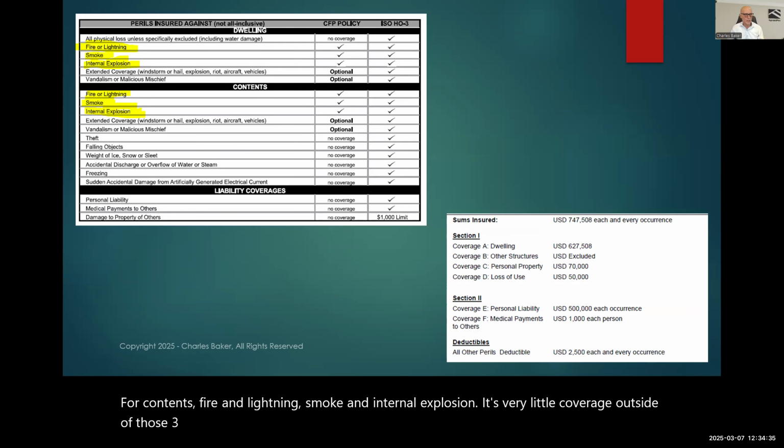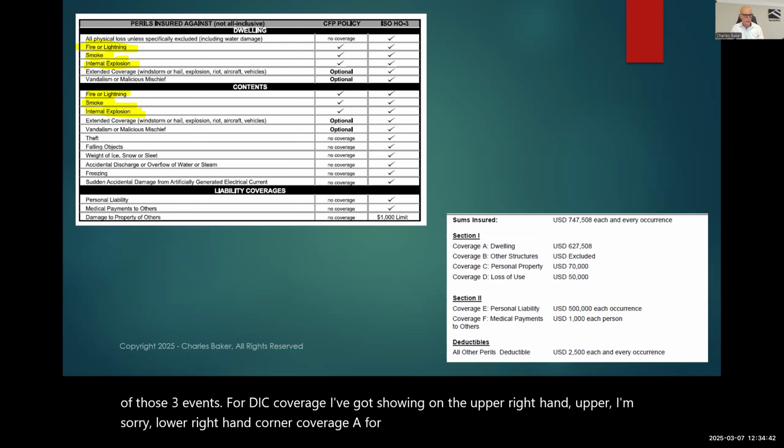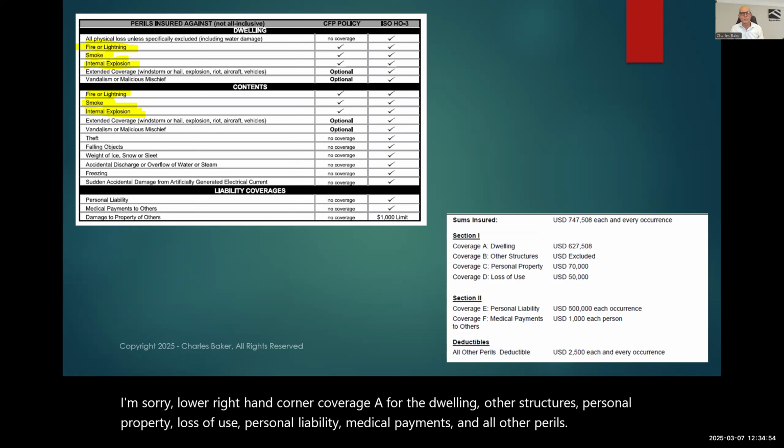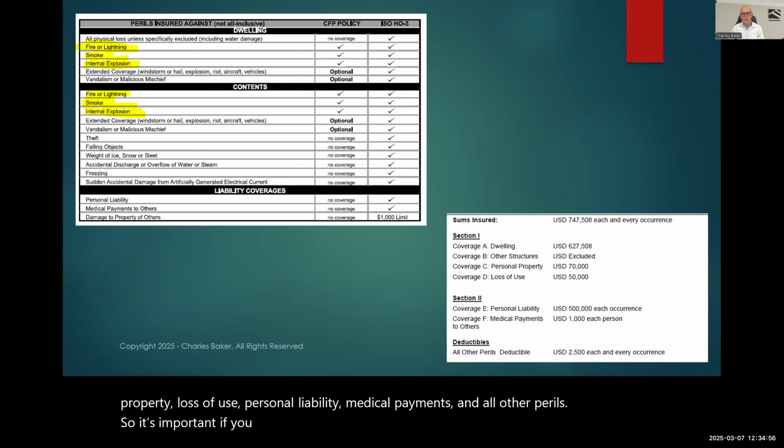For DIC coverage, I've got showing on the lower right-hand corner, coverage A for the dwelling, other structures, personal property, loss of use, personal liability, medical payments, and all other perils. So it's important if you have a FAIR Plan policy to also have a DIC policy to cover everything else.